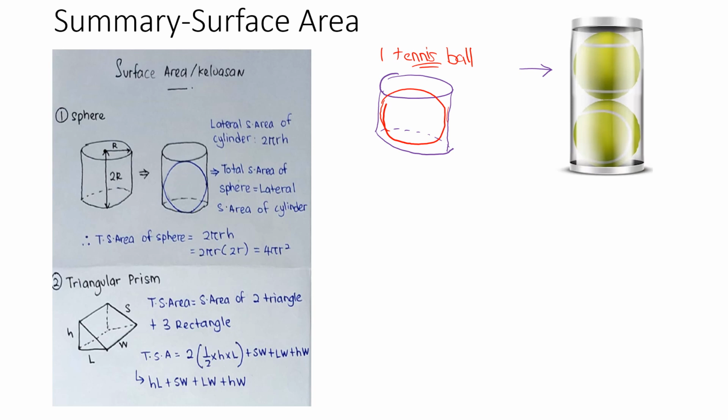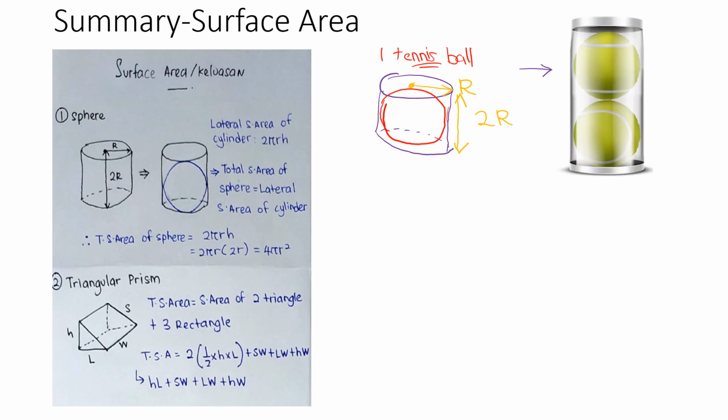And there got few conditions for our cylindrical container. The radius of the top and bottom circle is R, capital R, and at the same time, the height of our cylindrical container is actually 2R. Means I just take the radius of this circle and then I times 2, I will get the height of my cylindrical container.